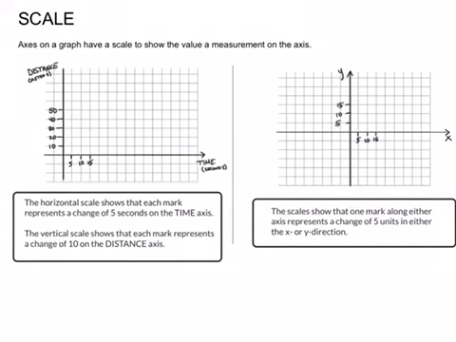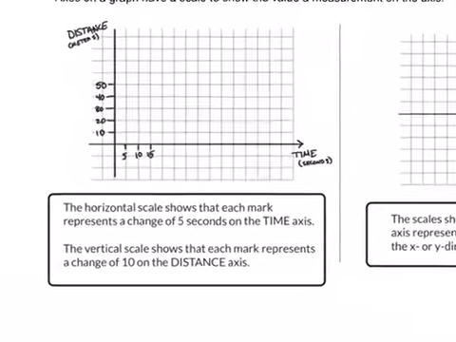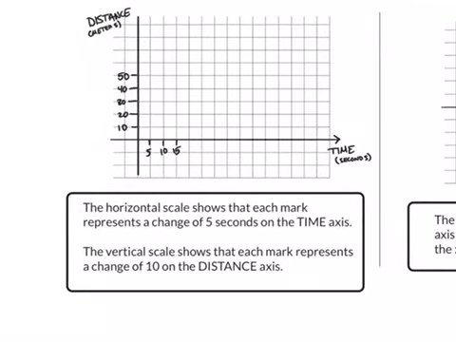Your second vocabulary term is scale. So we've already talked about axes, and an axis allows us to measure the location of any point on a graph. In order to give numbers or values to the location of every point on a graph, our axis on a graph must have a scale which shows the values of every measurement that we make along each axis. We have two examples to be entered in our glossary along with scale.